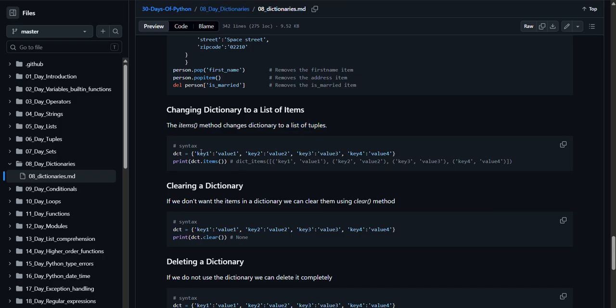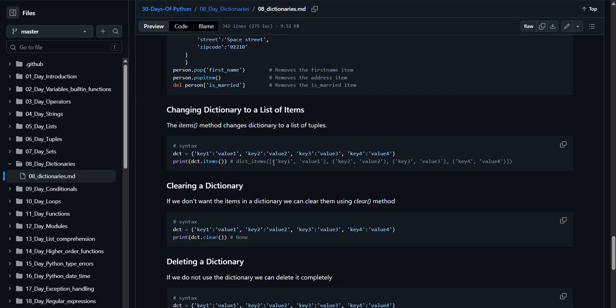So we have this dictionary, and if we print it and use the items method, it changes the dictionary to a list of tuples, like this. Now each pair, key and value, becomes a tuple.